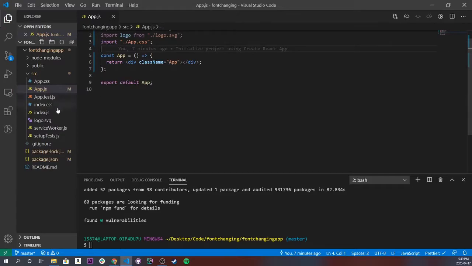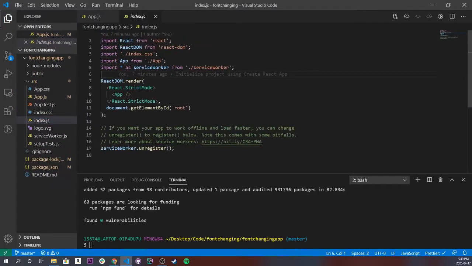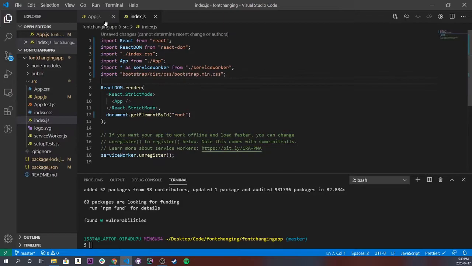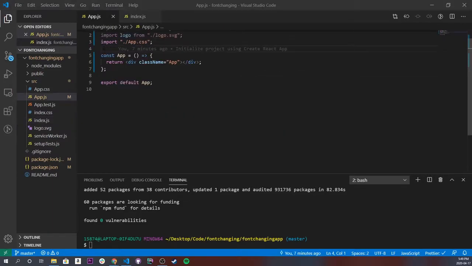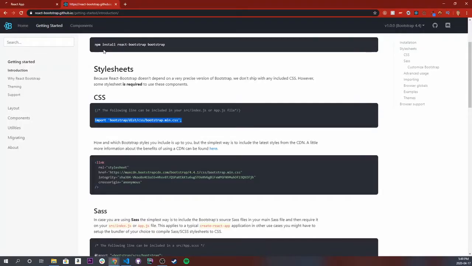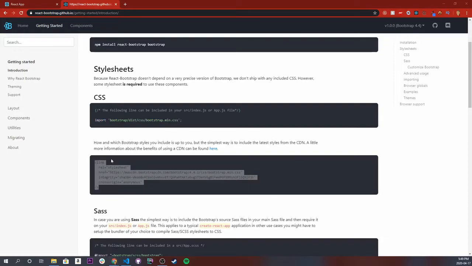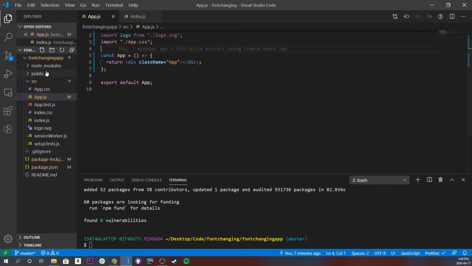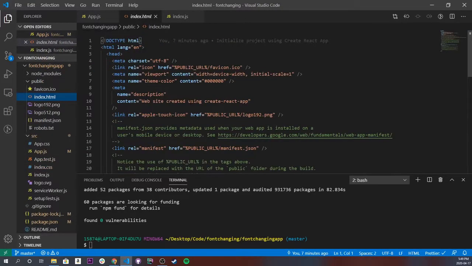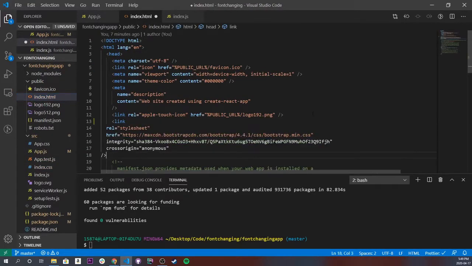I think it was the index.js file. We just do it inside of here instead. And the next one, we need to copy this and import it into our index.html, which is inside of our public folder right in here. So I'll just paste it right below this right there.